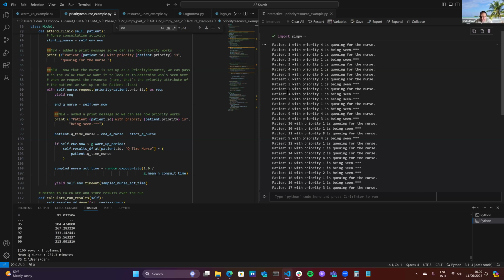Okay, so we see patient 3 is then seen by the nurse. We then get another patient with the top priority that's come in. So patient 3 is being seen, then patient 4 is seen. Those are the 2 that came in first with priority 1. Then we've got another patient that comes in with priority 1, and that patient is then seen. So they jump. Sorry, I've skipped down. My eyes are now blurring. So patient 3 is seen. No, that is right. So it is taken. That's weird.